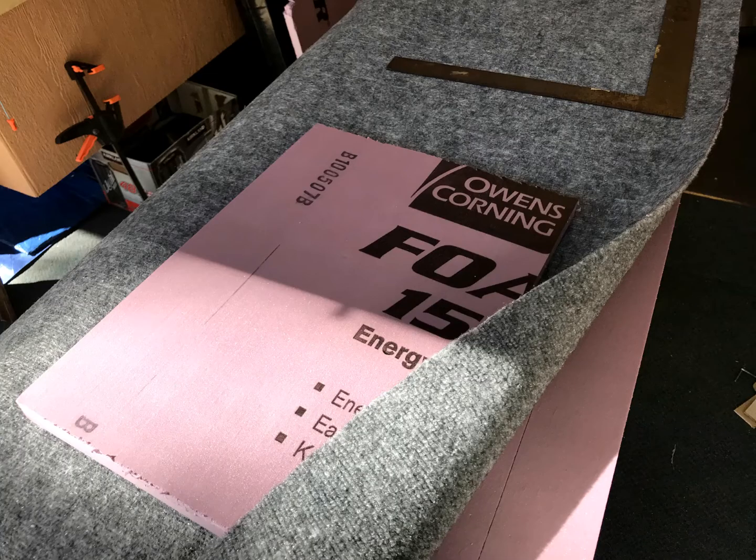I cut 1-inch pieces to insert along inside under the beds and in front and covered them with carpet. They press nicely into the sides to create storage as well as insulate the camper.